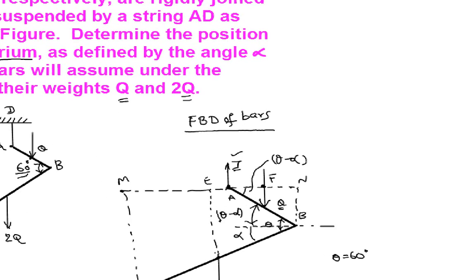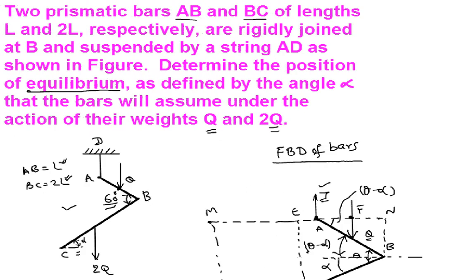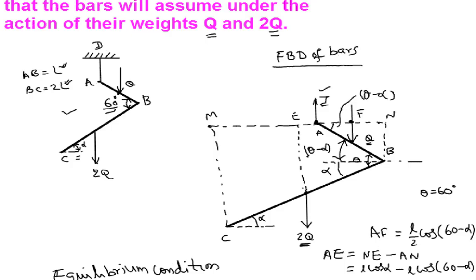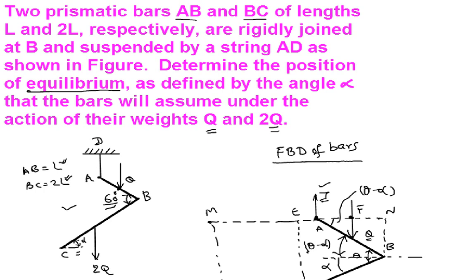This is quite an interesting problem, because we can actually build these bars AB and BC of lengths L and 2L making 60 degrees, suspend them and find the angle alpha. In fact this angle alpha comes very close to what we obtained here, pretty close. So it gives evidence that all the axioms we are following in engineering mechanics are in fact true in practice. We'll go to the next topic of defining a force and a moment as vector quantities in subsequent lessons.